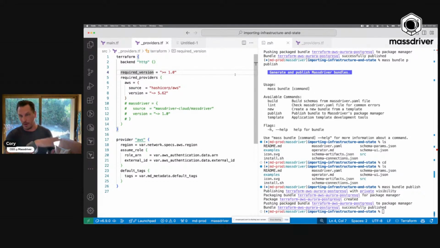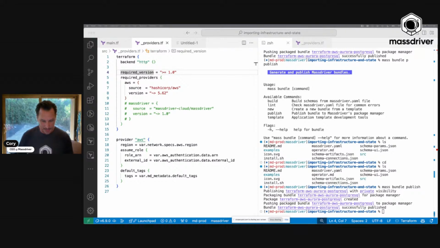They're grabbing something from our template library. We've got about 90 modules there. Most of those people are using our Terraform state server today. It's a really great way to just get infrastructure as code up without having to worry about state. But you can also use your own state with Massdriver as well. So we want to make it easy to get onto Massdriver, but also easy to own and manipulate your state where you want it to be. So I'm going to push this state into our HTTP server.